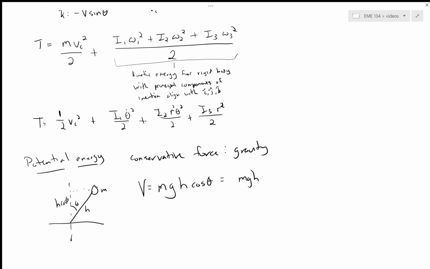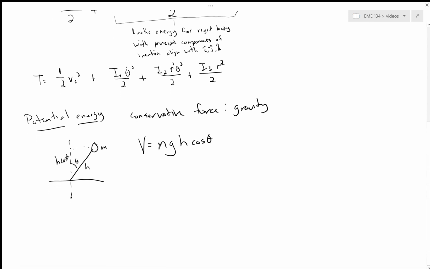Actually, let's not do that. Not simplify it yet. We do need to take the derivative with respect to theta. Okay. There are no non-conservative forces, so our generalized force is going to be 0 in this case. We don't have any other external forces acting on the system that we need to take account of.